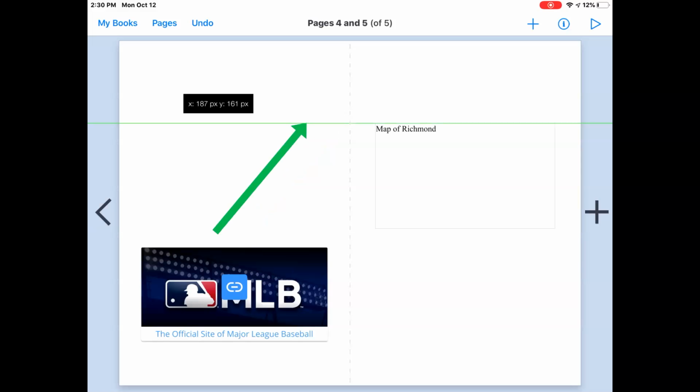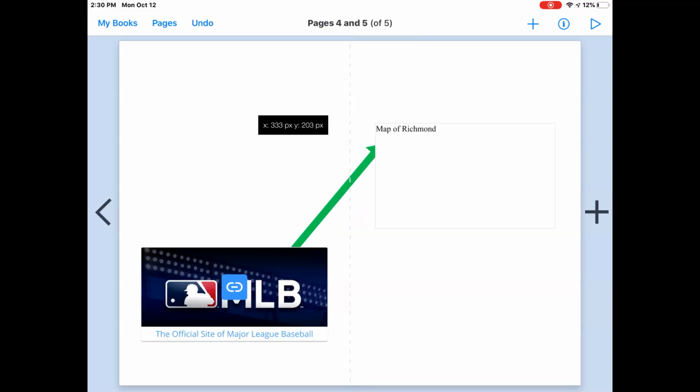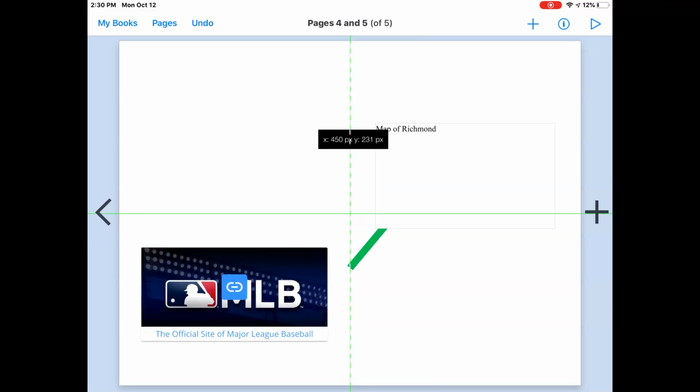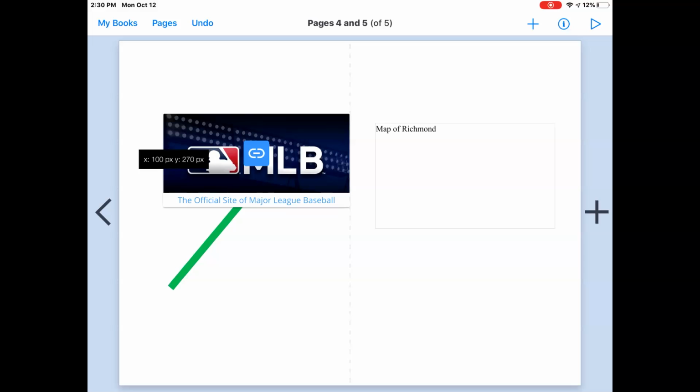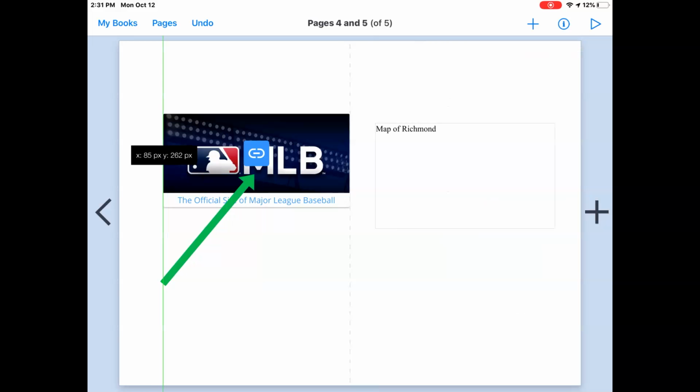You'll notice here that my arrow is behind those two elements on the page, and if I wanted to, I could position that there, and it's behind. If I tap on the I button, down at the bottom, just above where it says delete, I can move it from the back to the front. And so now it is layered on top of that thumbnail of the web link, so I can change the layering of images, text, web links, shapes, and all kinds of things by using that move back to front, front to back feature.